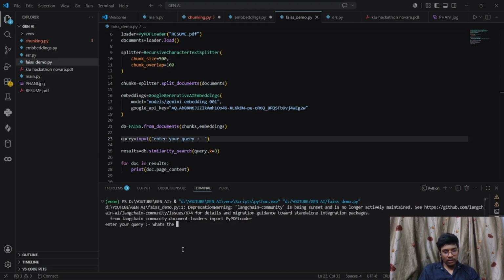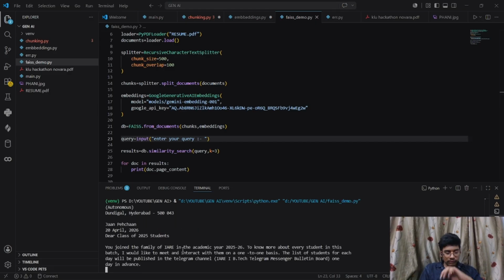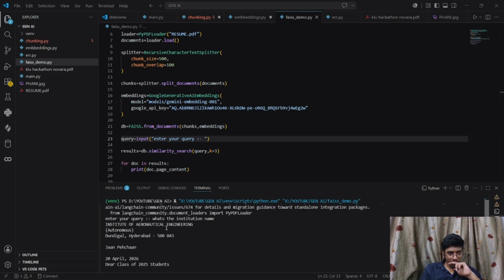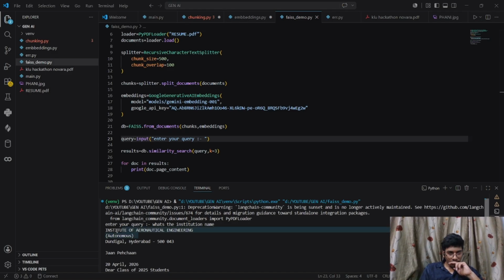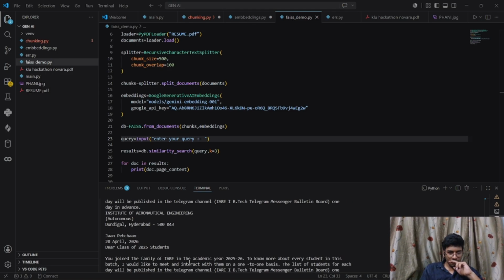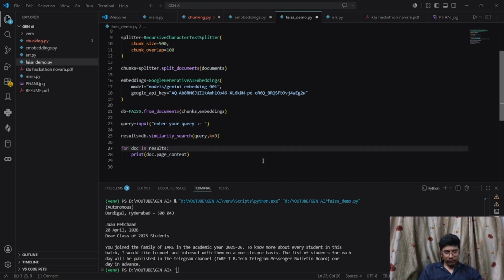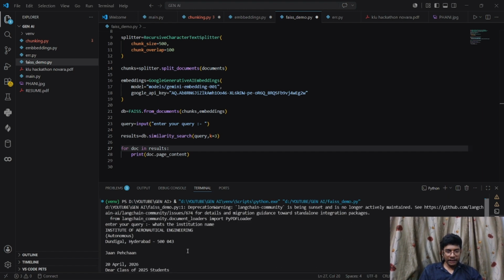What's the institution name? Institute of Aeronautical Engineering. Yeah. So here we can see that it's only giving the reply from that particular PDF itself.